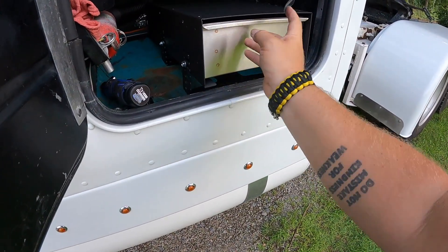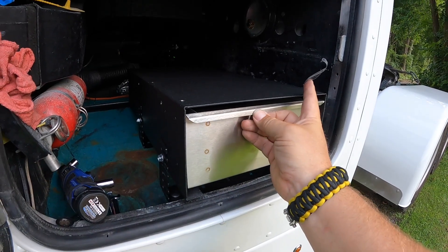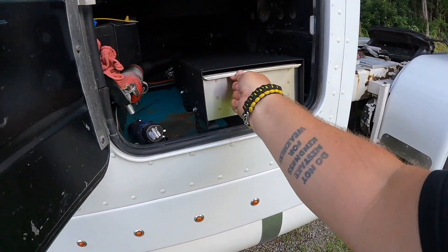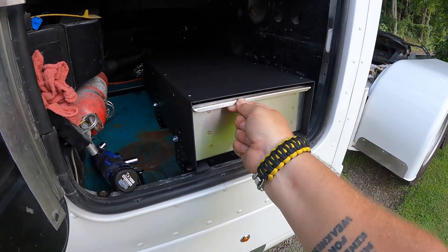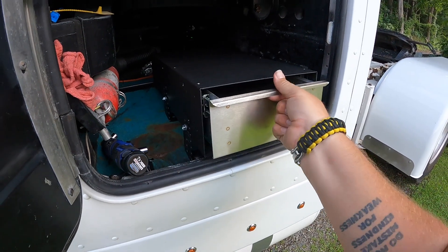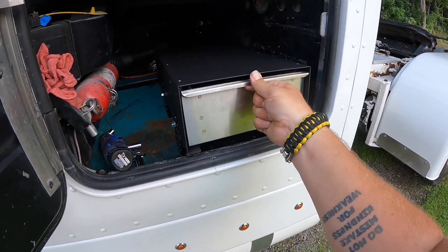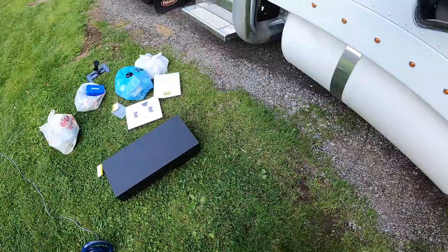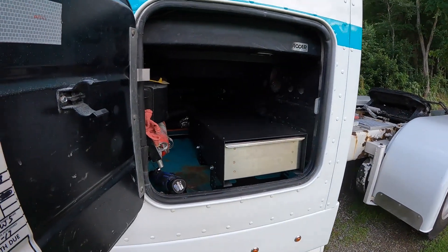They do have a lock — I don't know if you can hear it. It does lock right there, so it's not just going to roll around. You can see I'm putting a decent amount of pressure on it — it's not going to open, you actually got to pull. I just find myself putting my thumb against it. Anyway, let's get this one thrown in there, and we'll maybe start working on the other side — I might save the other side for tomorrow.